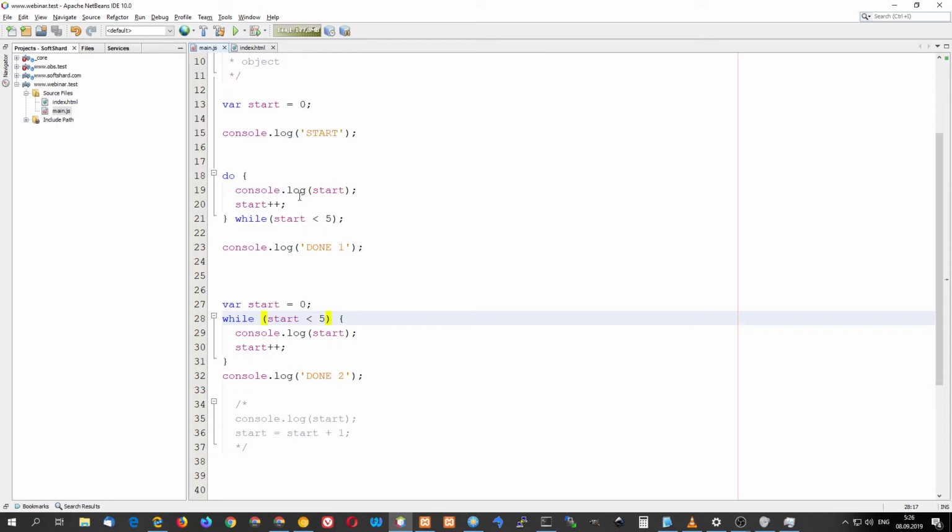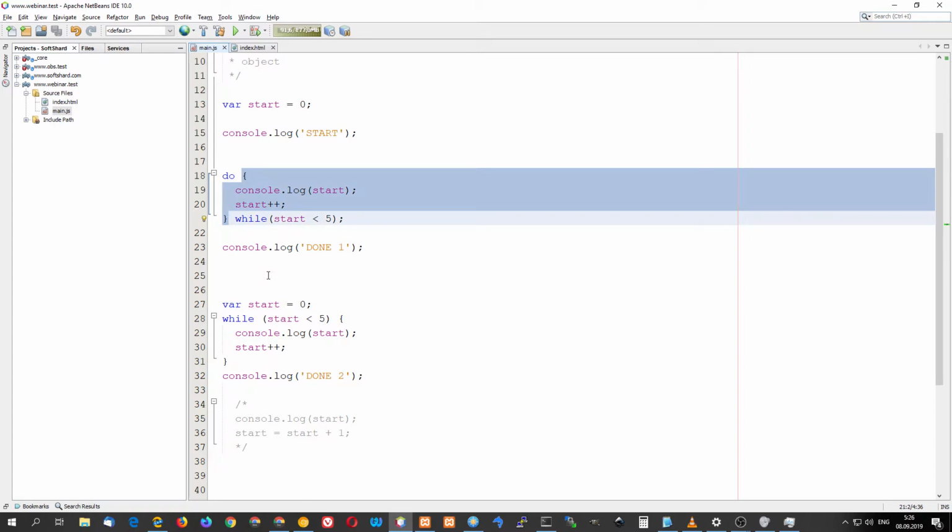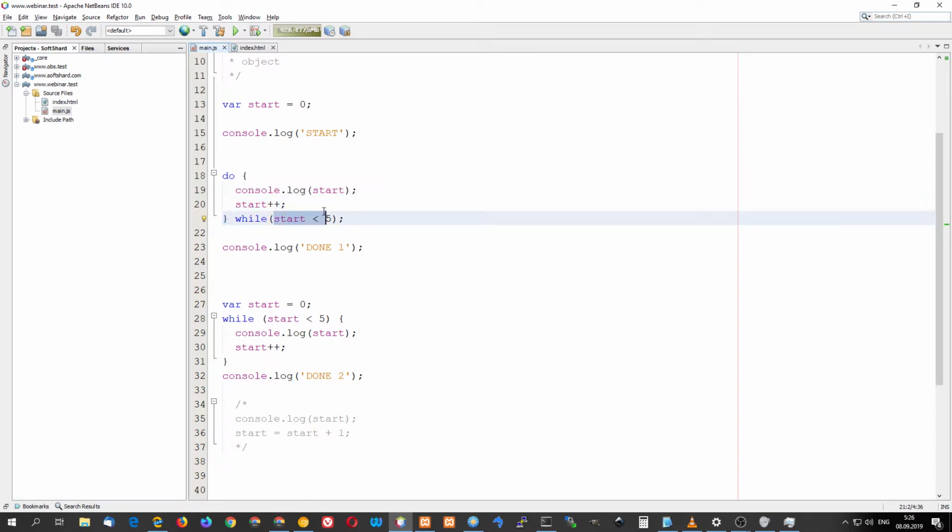That looks like the same thing. We know about this. So this does the block. Again, there is a block here, while this is true. So again, it starts with 0, outputs 0, increments it. Is this true? Yes. 1, it becomes 2.